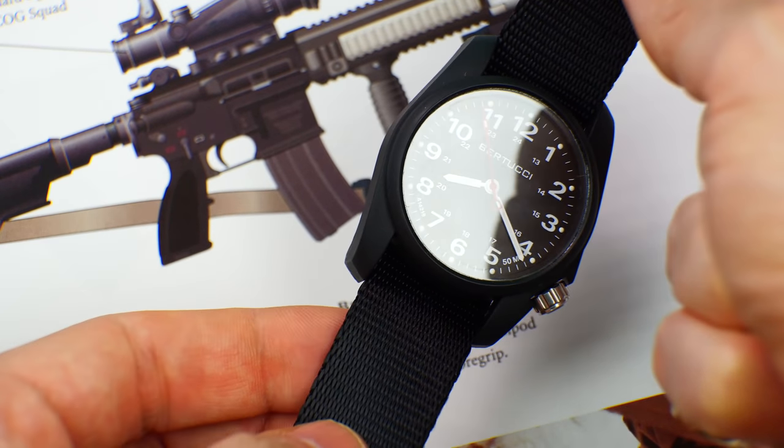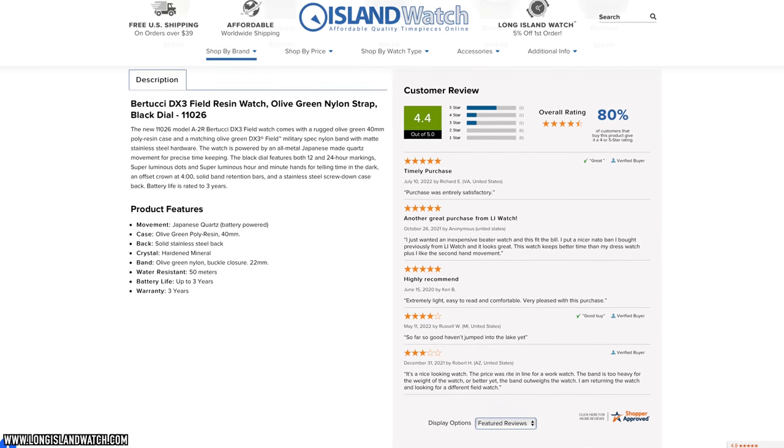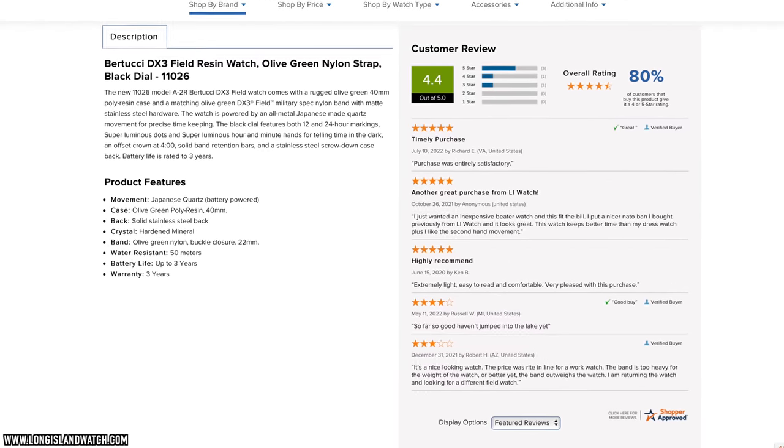Bertucci has been around since 2004, really known for their titanium watches — polished titanium, colored titanium, aluminum watches. They're a USA company, have used AmeriCorps, and even tritium tubes. It's a great beater watch with permanent lugs, so you use a one-piece strap. Their straps are really nice — sometimes even nicer than the watch itself, very supple and comfortable. An American brand — offices and corporate in Illinois.